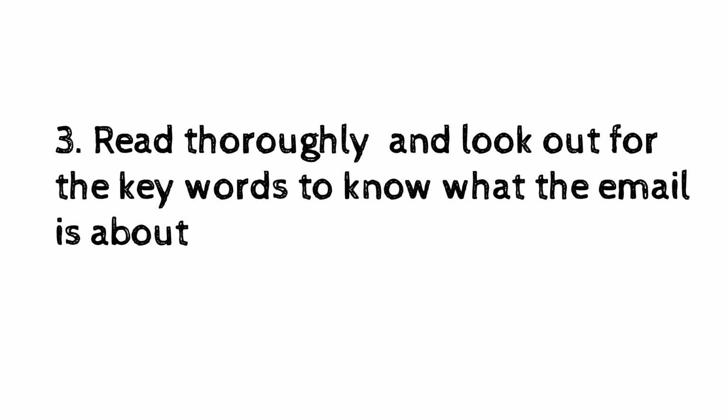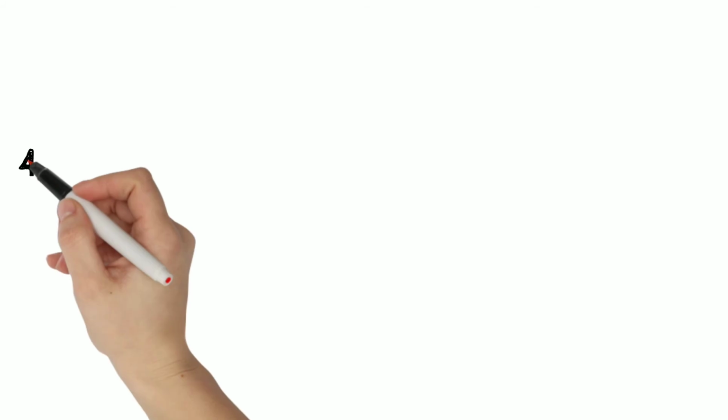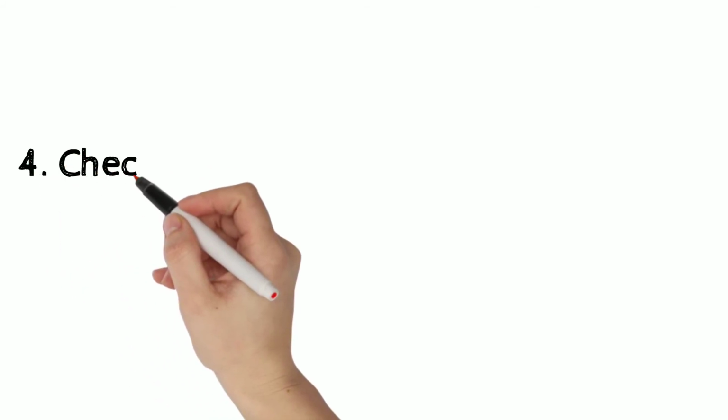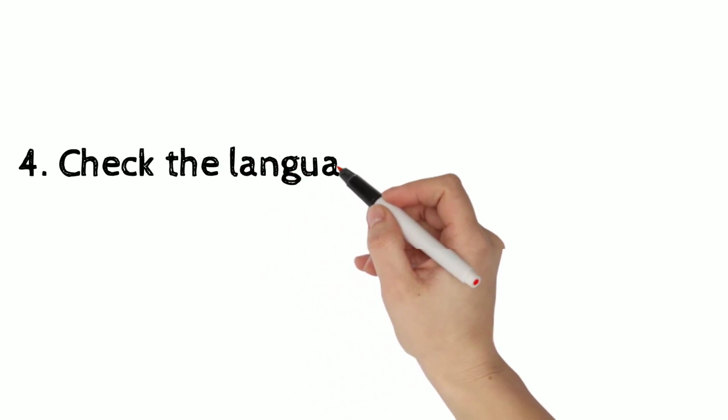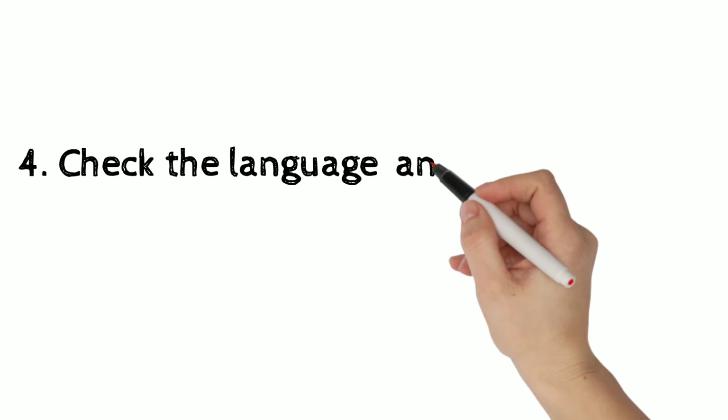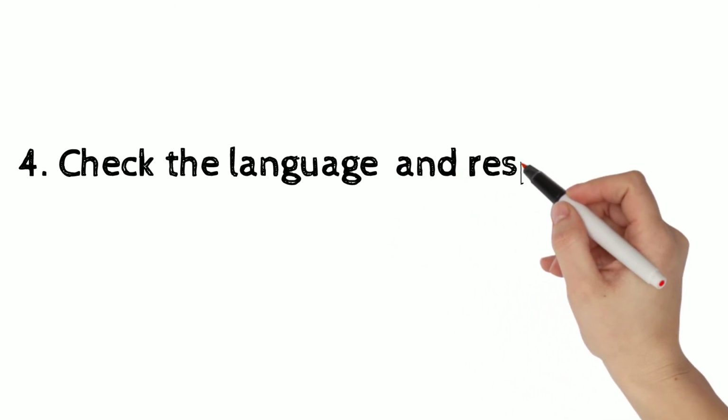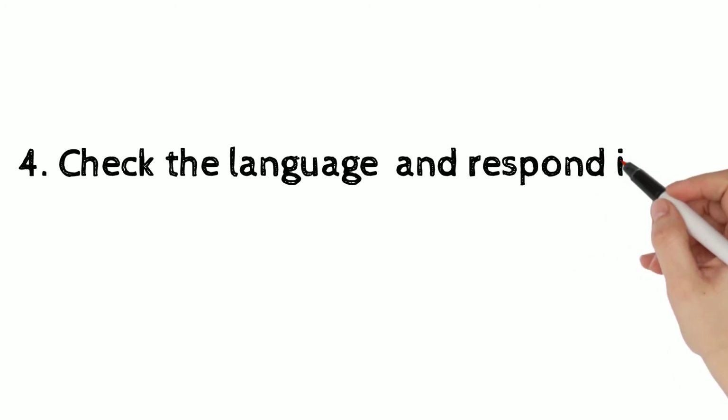So, for example, if the email concerns room reservation, you could have keywords such as arrival date, such as flight information, such as the type of room and the number of nights. If it concerns conference, it could have keywords such as the floor size, the conference package, the seating capacity, and any other important keyword that will help you know how to craft your response.